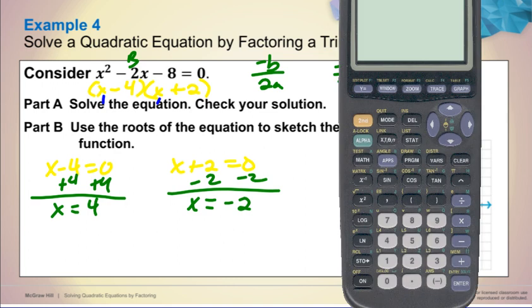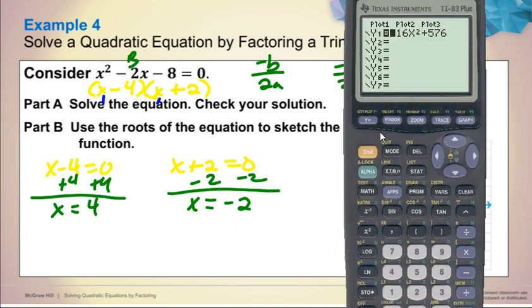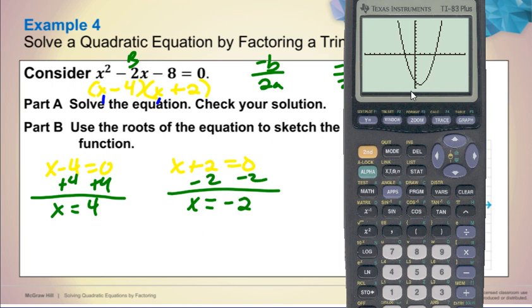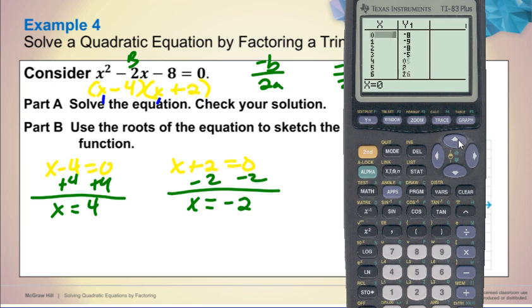Or if you come to your calculator and go to y equals, and I just put my quadratic in there, x squared minus 2x plus 8, actually minus 8. And then if I graph it, I'm going to change my window setting, this will be 10. And there you'll see it. And now if I hit second graph to see the table of values, I can use the table of values here. You can see that my vertex is at 1, -9. You can see my 0 is here for 0, and a -2 is 0. So that's another option you have when solving and graphing quadratics.